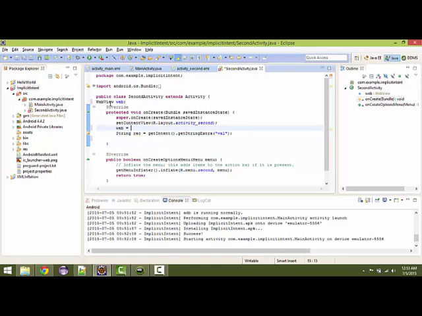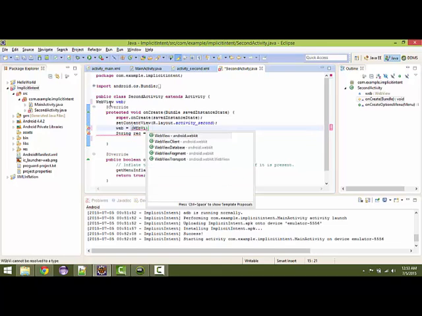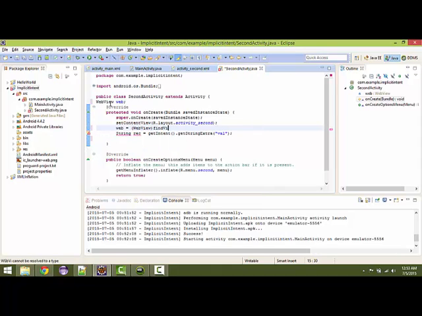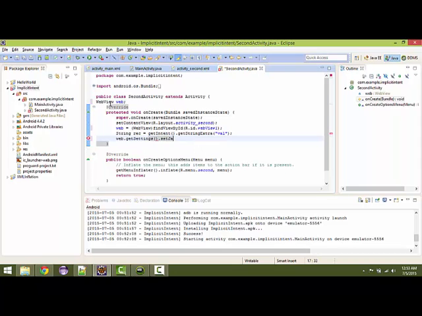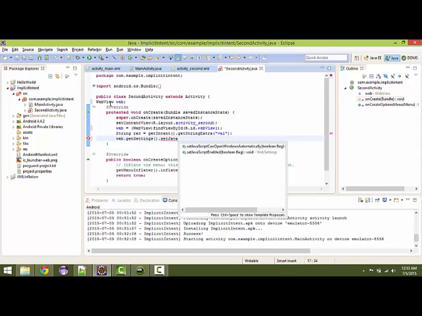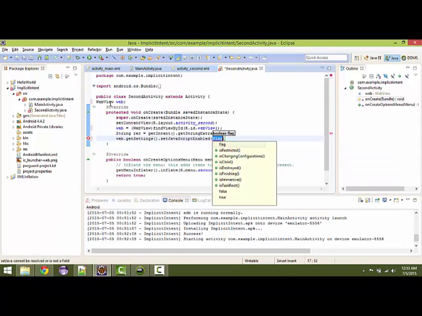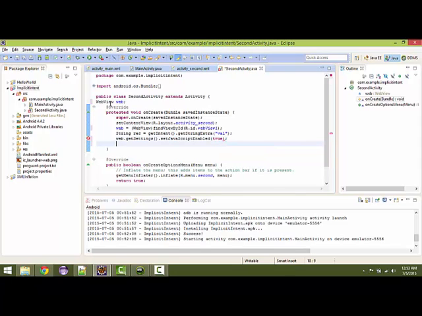Web equal to... web dot getSettings dot setJavaScriptEnabled true.